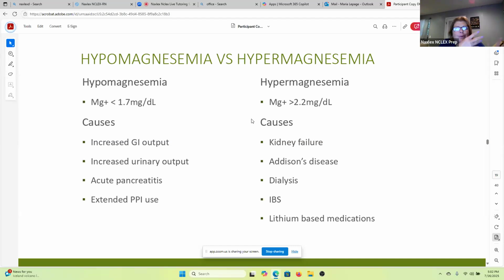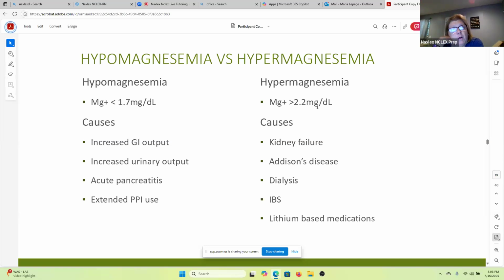It is a mineral because it does carry electrical charges. So anytime we think electricity, we think heart, right? It functions as a cofactor for a lot of enzymes, and it's going to bind them together to help regulate a lot of our body systems. So, what does magnesium help with? Muscle and nerve function. It helps with blood pressure regulation. It helps with blood glucose control, protein building, nerve impulse conduction, so our central nervous system, muscle contractions, heart rhythms, and it also helps with bone strength.